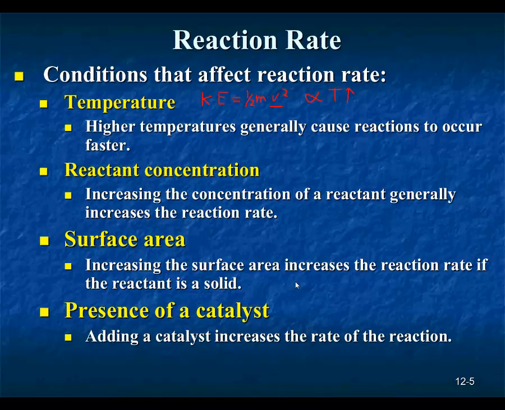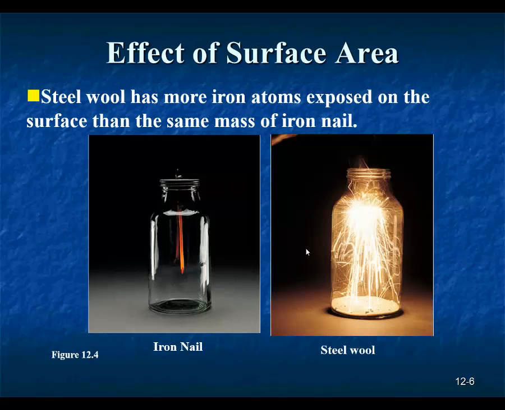Now let's consider surface area and how surface area can affect the rates of my reactions. Let's go ahead and heat up an iron nail, and we're going to put it in a bottle that contains pure oxygen. Now the concentration of oxygen is very high, which you would expect would increase the rate of reaction. By heating up the nail, we're also increasing the rates of our reaction, but the rusting of the nail is still less than if we had increased surface area.